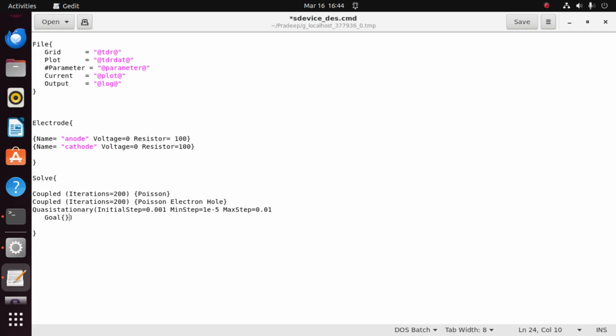I want to vary the anode, so I will name it, name equals to anode. Then voltage equals to, let's say, 2 volt. I want to give it 2 volt.